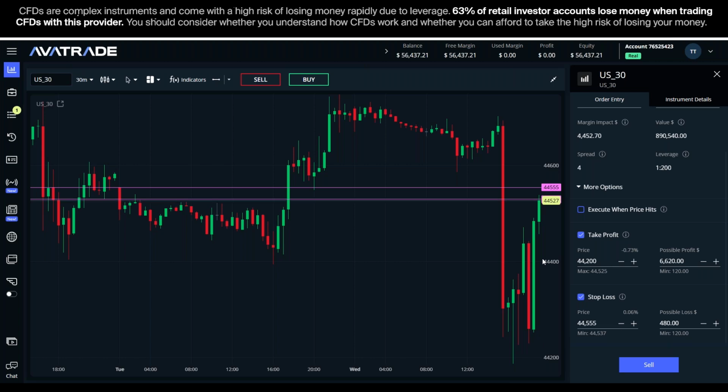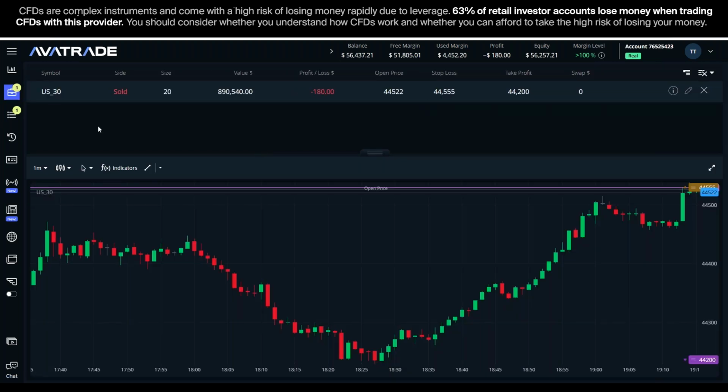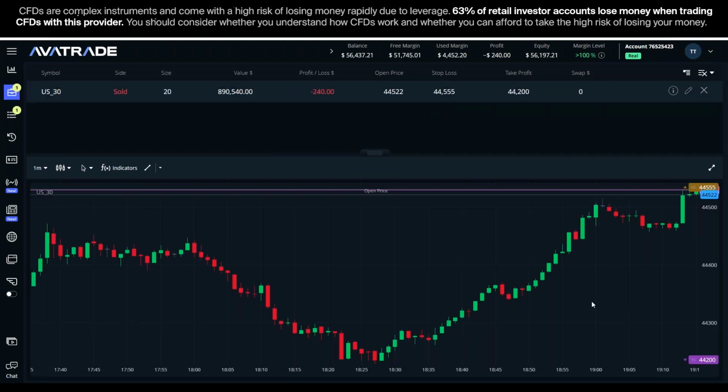Okay, and so the risk just got less without even minimizing the trade size. Now we're looking at over 6,000 profit with risking under 500. With that type of setup, it could be easy to go ahead and make that move. So now the position's open, stop loss is up just a little ways, and we'll see if this comes to fruition or not. It's a pretty tight stop loss, so it could get hit, but it's a minimal risk on this type of move.